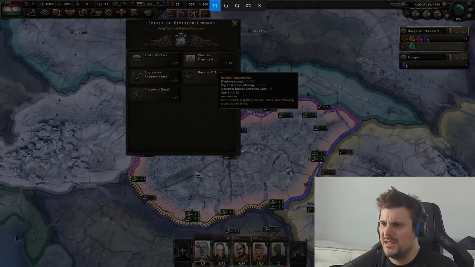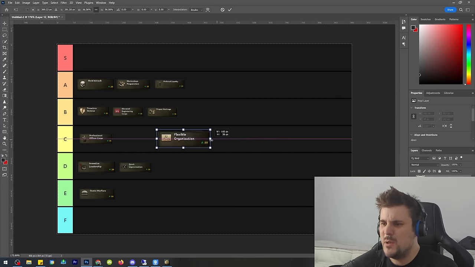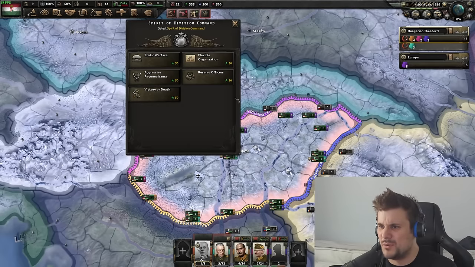Man, this is really bad. Incredibly niche appeal. I can understand a mobile warfare guy maybe wanting to do that, but you're spending a lot for this. 50 XP? Nah, it's bad. You never want to be selecting that one. Maybe I could be moved on that one, I'll admit.